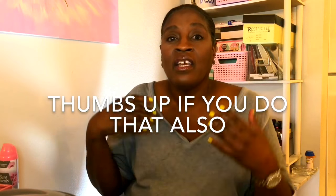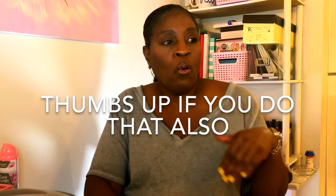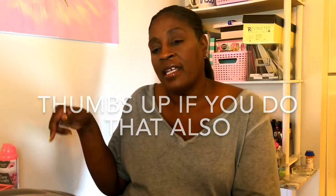I picked up these baby wipes, and lately I've been going through my makeup, because every now and then you have to go through it just to remember what you have. Personally, I can continue to buy the same type or color of something over and over, because those are just colors I'm naturally drawn to. So I decided to hold back on that and just go through my stash, and I had from the tip of my fingers all the way to my elbow full of little swatches. So this definitely comes in handy for something like that.